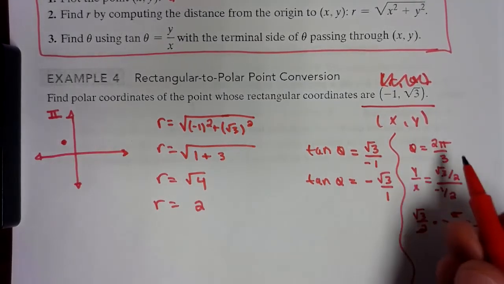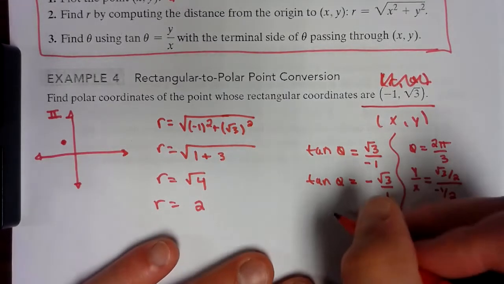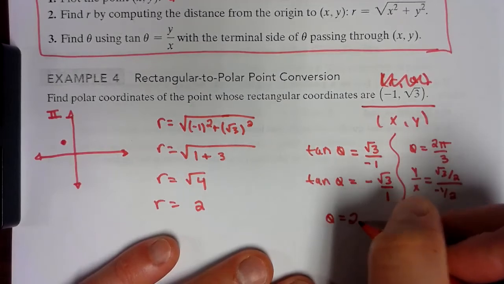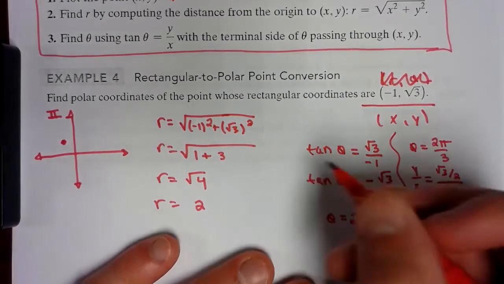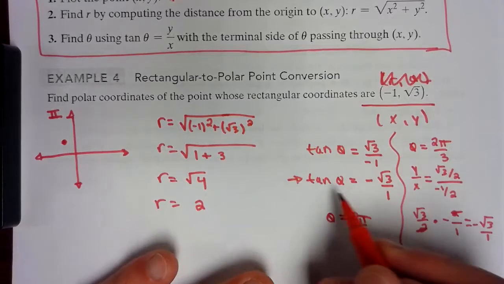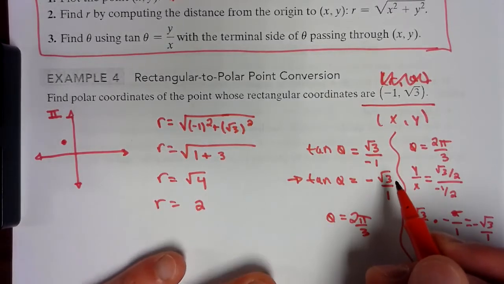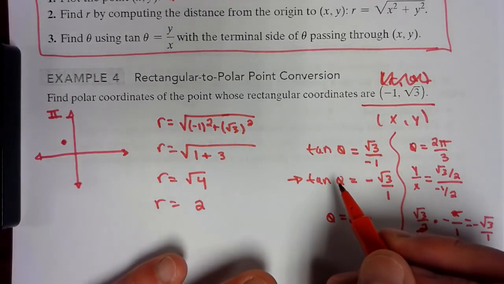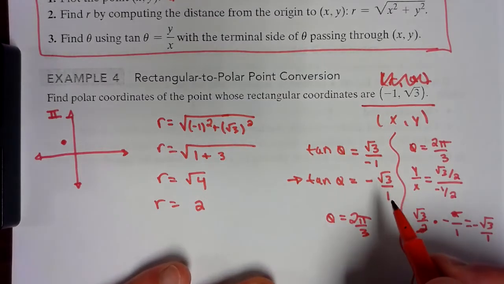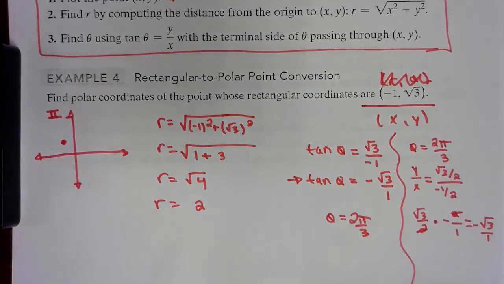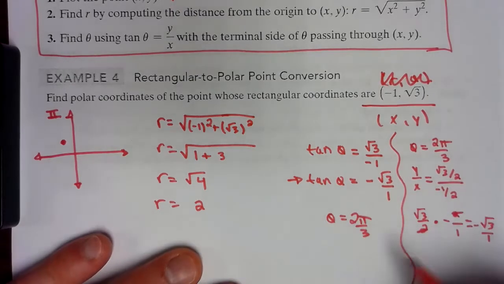So our value of theta in this particular case is 2π/3. And remember, when you get to this point, this is really us finding the inverse tangent of -√3, or in other words, at what angle do we get a coordinate of -√3, where tangent is y over x? So you're going to want to continue to think about some of our equation stuff and inverse stuff to find our angles here.